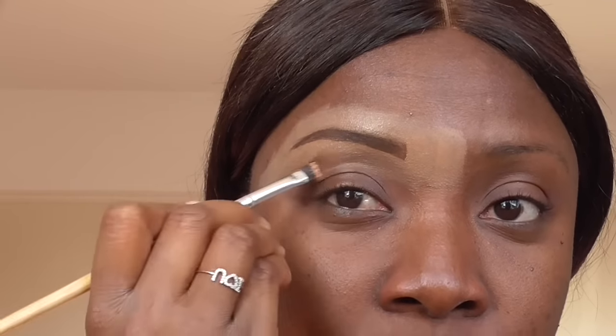If you like, I would leave it like that if I want to. It depends on where you're going. But now that you've done this, it's so easy to just use the pencil and fill it in. That is it. So I try to do it properly now, like this. I hope this works out properly for you guys. Yeah, so this is what I've done.